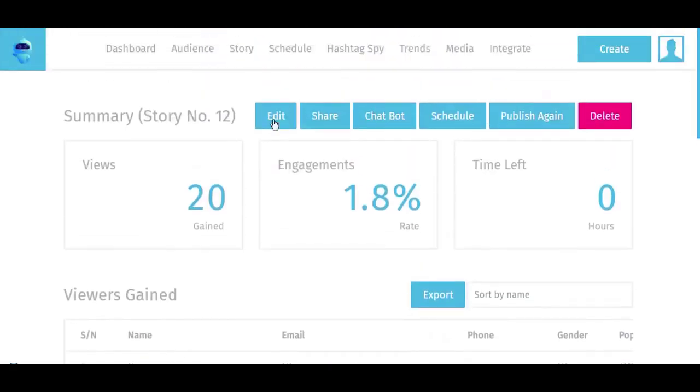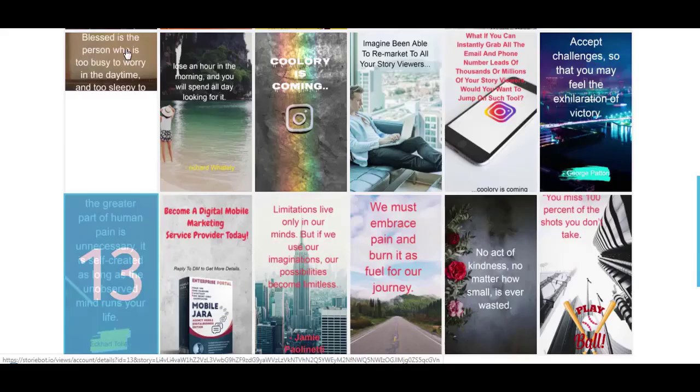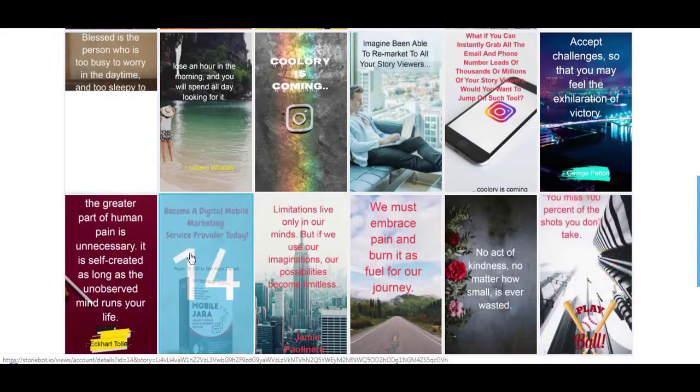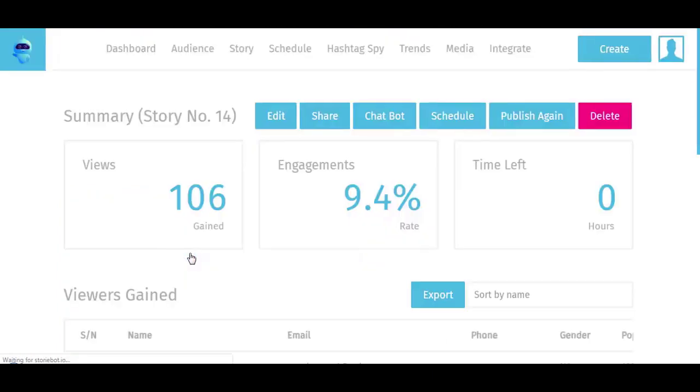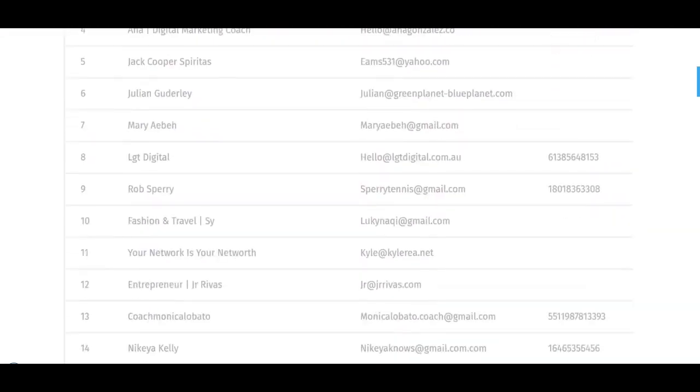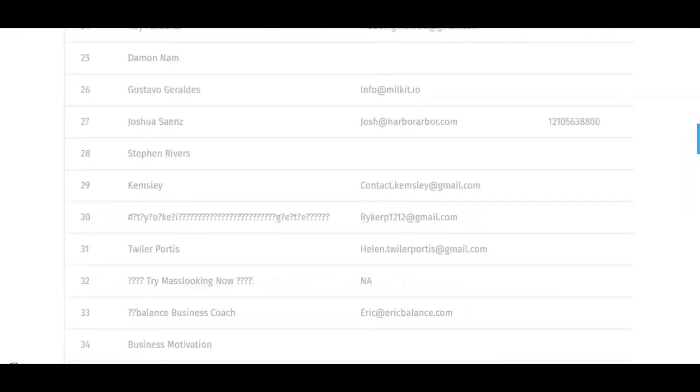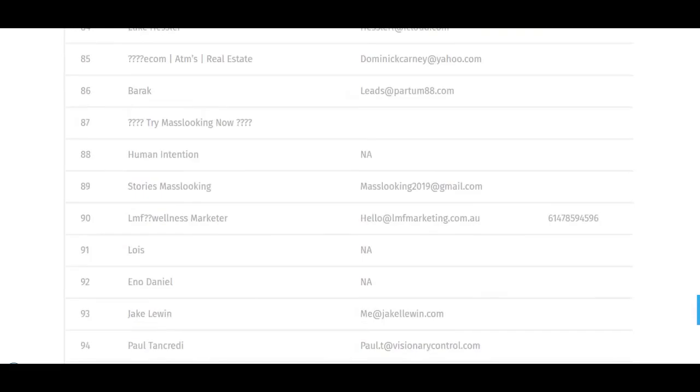If I go over to my dashboard again, I can also get a few of the stories. Let's look at this. Great. So notice that in just one story campaign, I got well over 106 leads and 106 views. This is just in less than 24 hours. So this is quite interesting. If you scroll down, you also get to see the entire leads which I got from this particular story campaign.